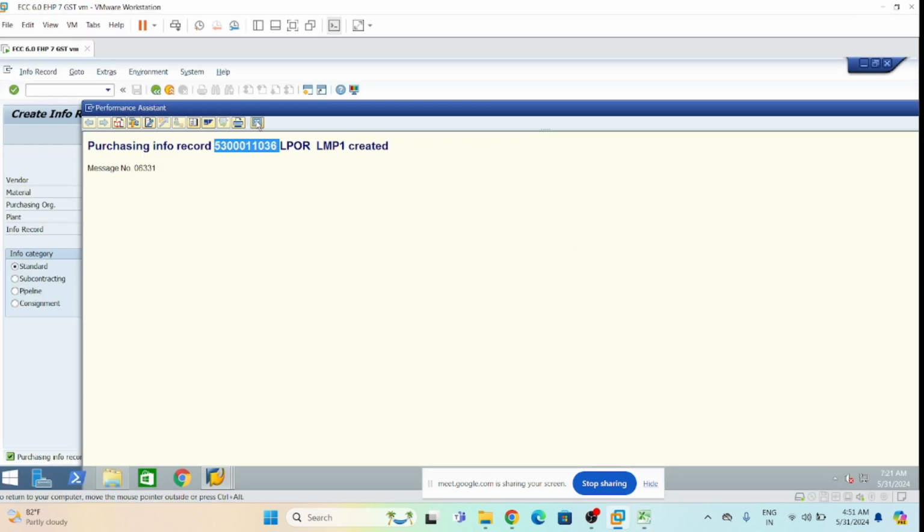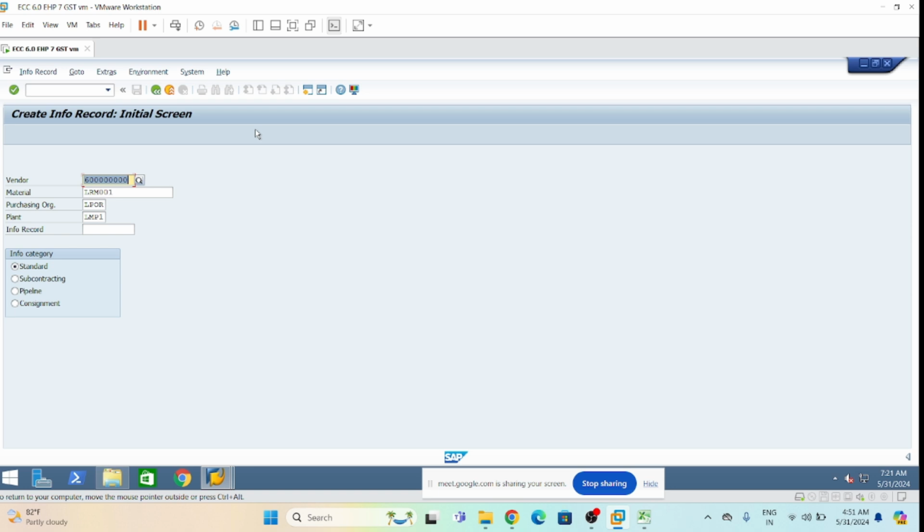Okay. So see, what is the meaning of purchase info record? It stores information on material and vendors supplying that material. It keeps the information about the material, and also the information about the vendor. This is the vendor, this is the material. So it keeps information about that. What is the plant delivery time, what is the purchase group, what is the quantity. So these all details it will keep.